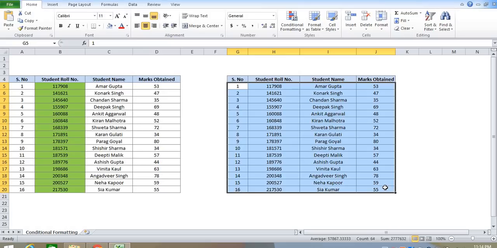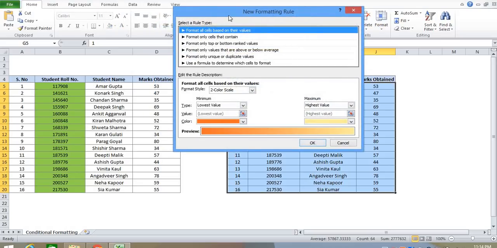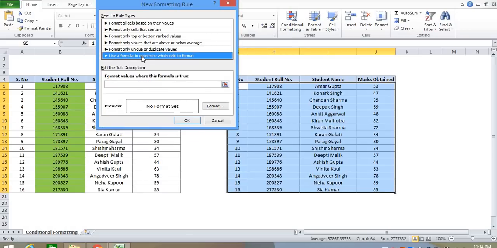I am selecting this entire data set towards the right hand side. I go to conditional formatting, go to manage rules, and I can click on a new rule here. Now there are various rule types mentioned over here, but I am picking the last one, which says use a formula to determine which cells to format. And I will be writing in a formula here which says is equal to, if this cell, which for me is J5, and I'm just removing the dollar sign before 5 because I want system to check each and every entry within this range and not only restricted to 5 row.